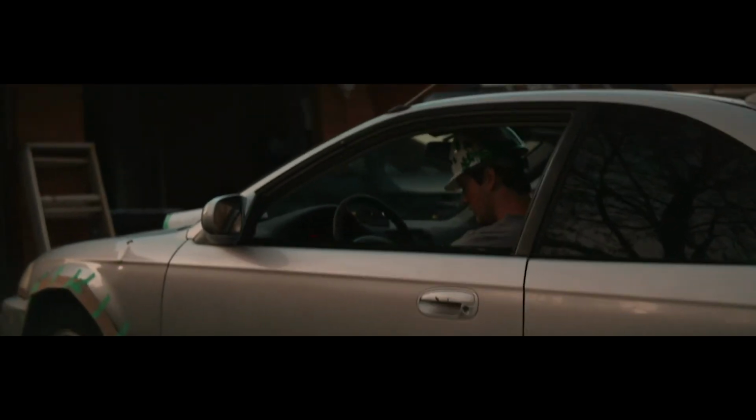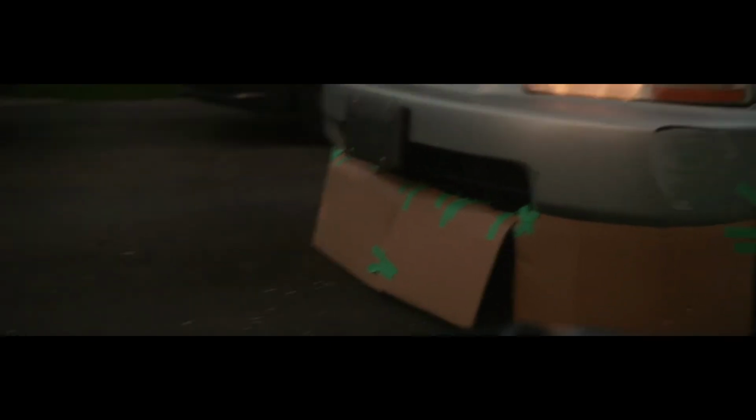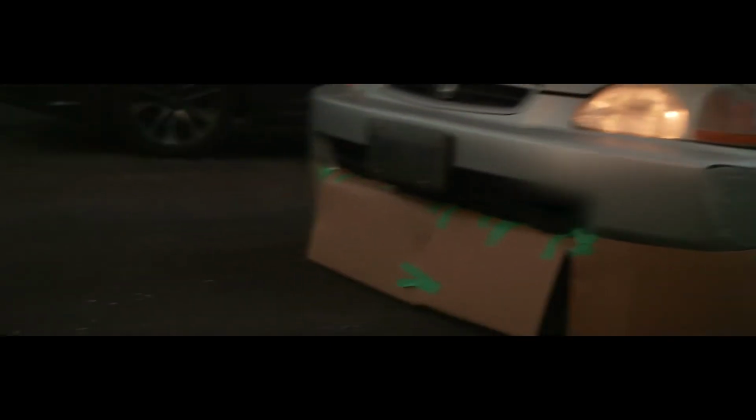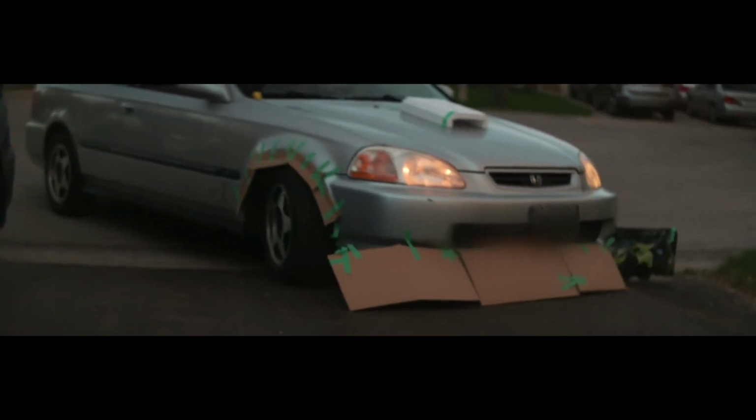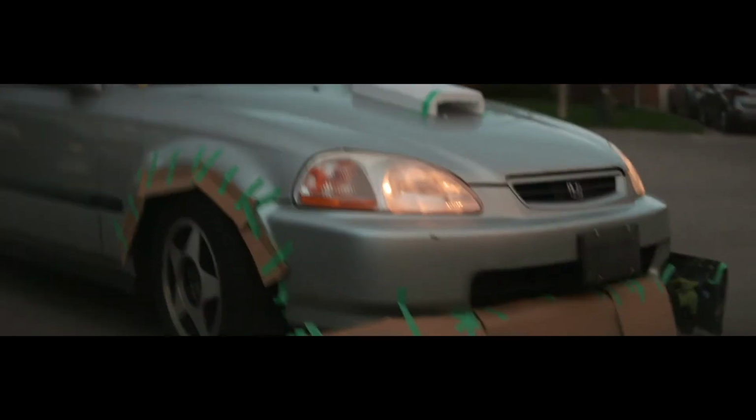All right, buddy, fire her up. Oh, she's... oh, we're scraping. Oh no! Oh no, we gotta retape. Retape, we're good. At least we're out there now.